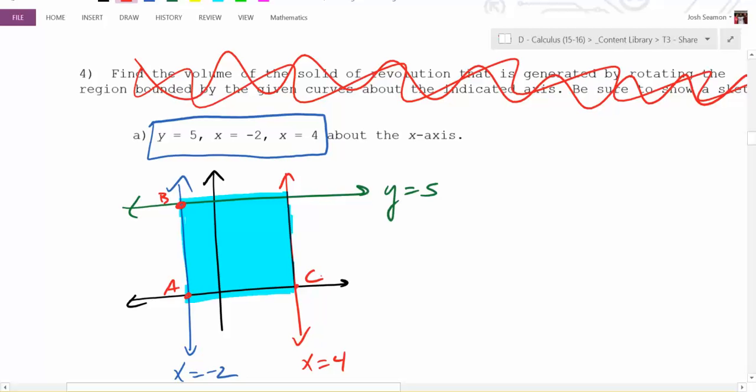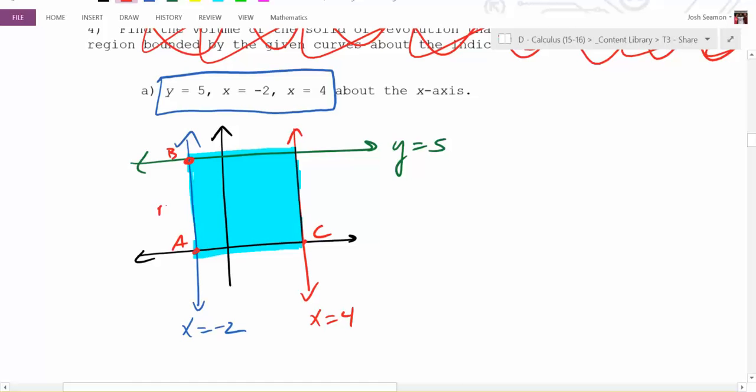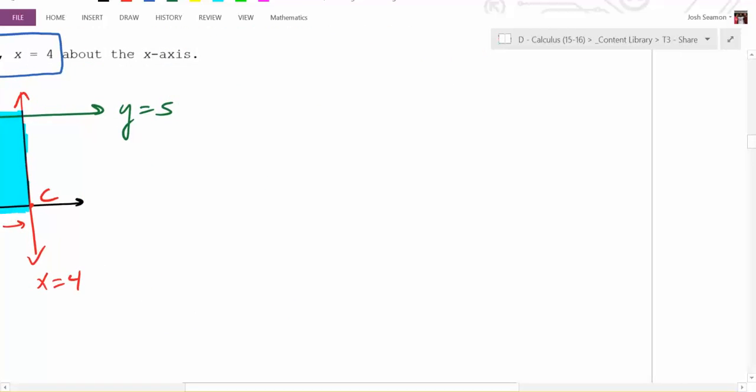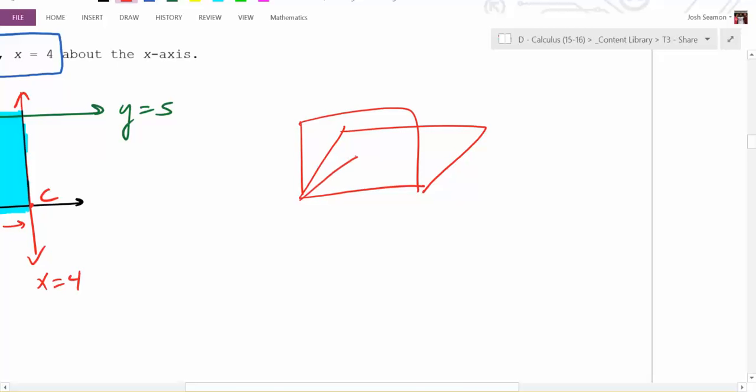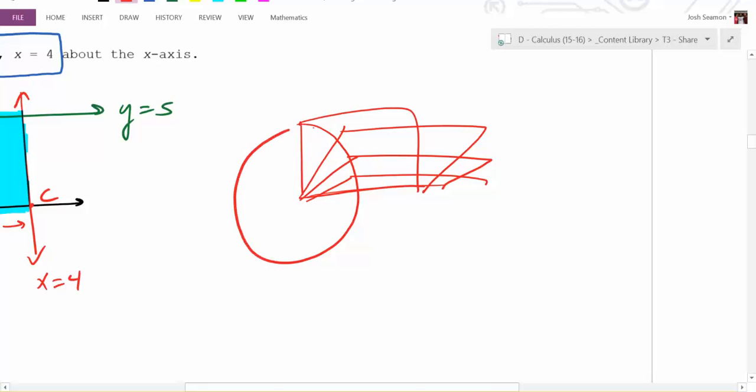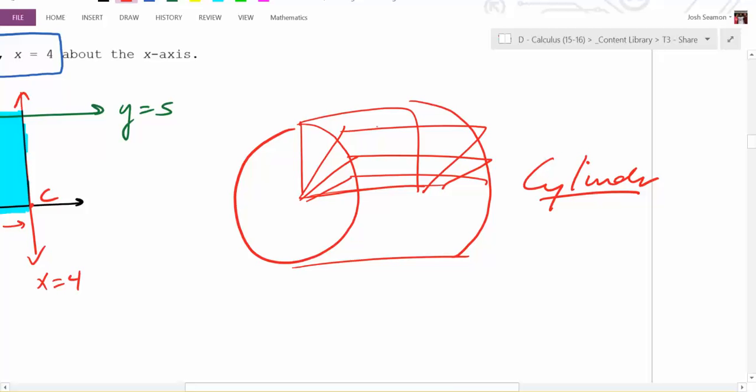Where's the radius of the cylinder? So that would be the radius, right? And what would be the height of the cylinder? A to C. Exactly. So if you spun this, what are we looking at? It goes out a little bit at an angle, and then a lot at an angle, like this. If you keep on spinning it, what do you end up with? A cylinder. Nice. Does everybody see the cylinder I'm trying to draw there? Yeah.